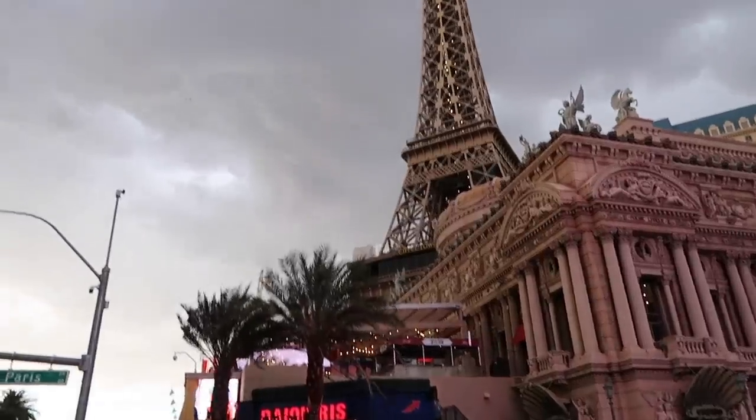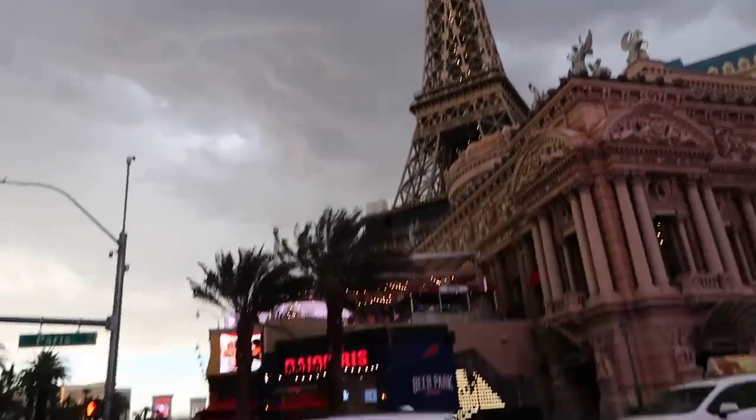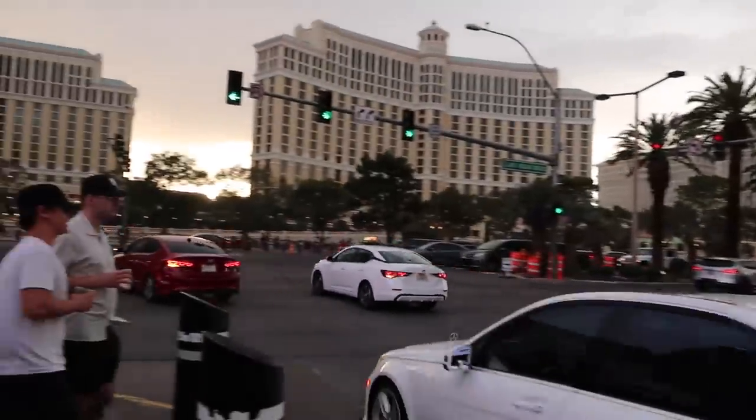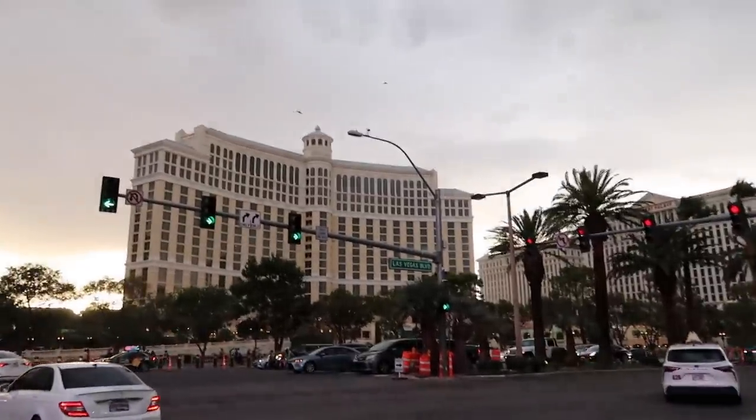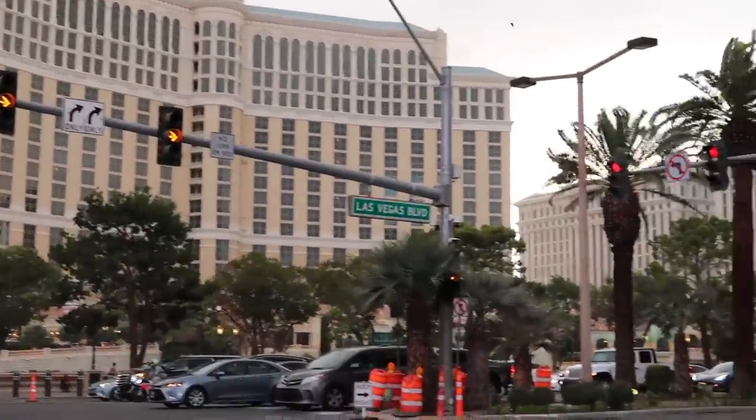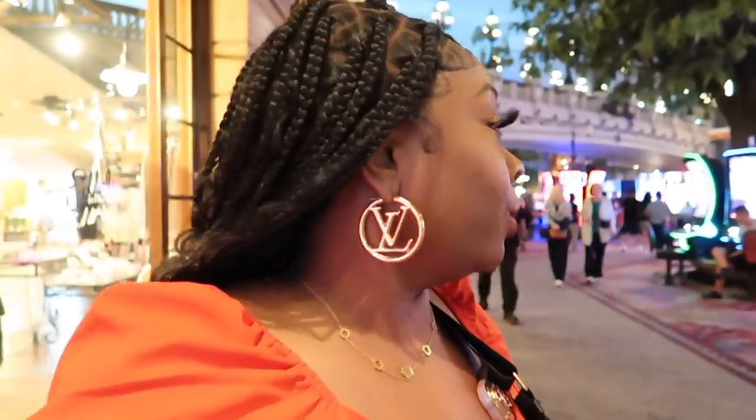Bayou, we're headed. We getting towed the hell up by debris, y'all. I don't know what we did to it. You can tell by how the trees move. Got a little wind up in Vegas today. Y'all, the weather's so bad we can't even go up after all that. We literally missed two whole buses and everything, and we can't even go up.